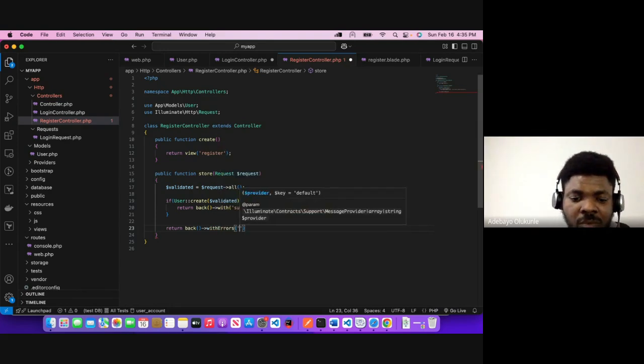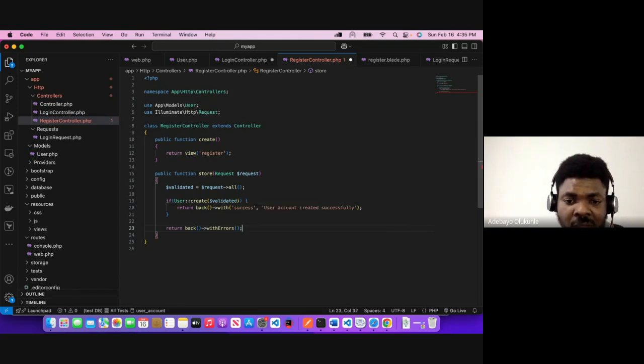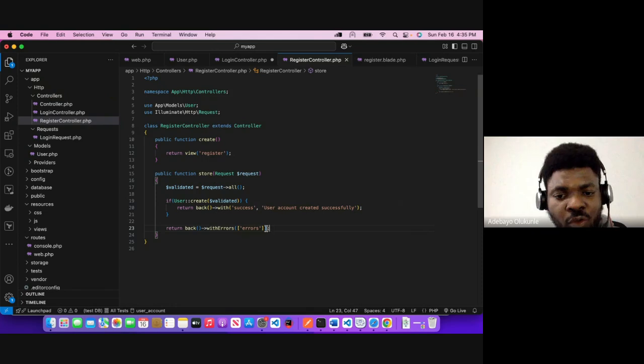Then we can specify whatever we want to pass in there. Okay, but in this case now, let's just leave it this way. This should suffice. Pass errors. Let's leave it this way. So you can either pass an array or you pass a string.